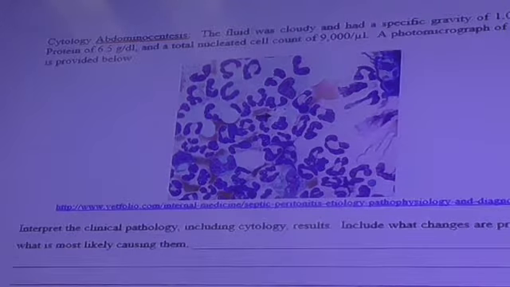Now, what about our cell count? A little high, isn't it? 9,000, a little bit bigger than 1,000, isn't it? So if we look at this slide, what are the cells in there? Neutrophils, and they have some macrophages in here. What do we have in some of these neutrophils? Bacteria. Now you can't say gram-positive bacteria because this is a Wright stain. All bacteria stain blue. What would you have to do to find out what kind of bacteria it was? A gram stain.